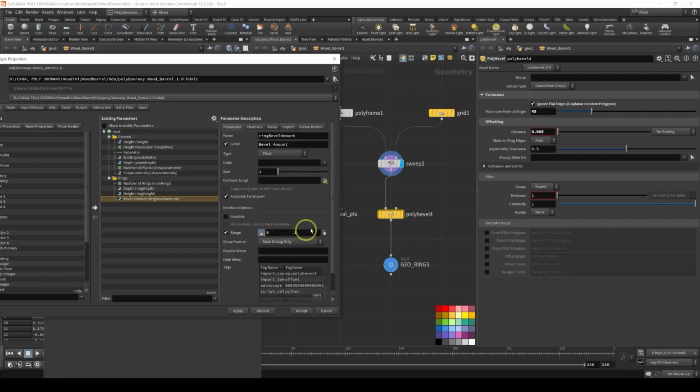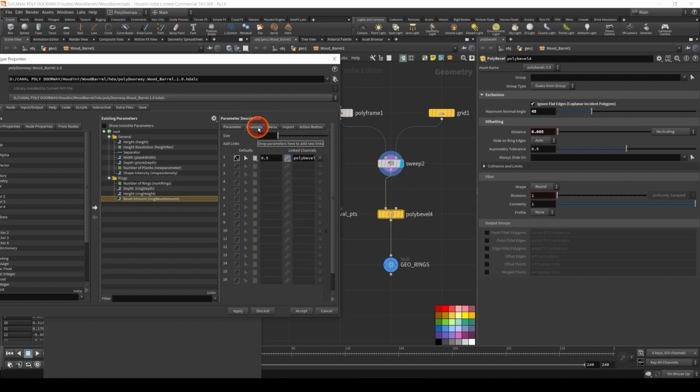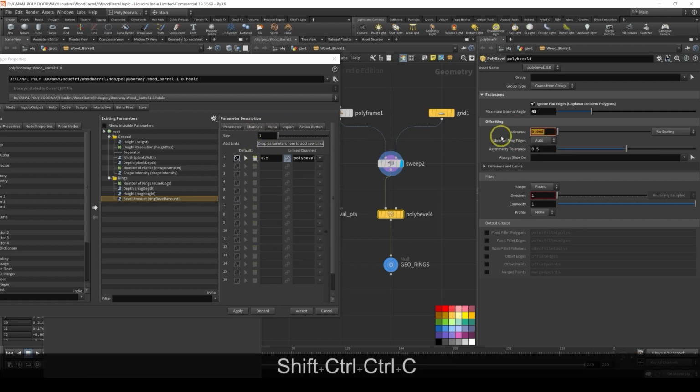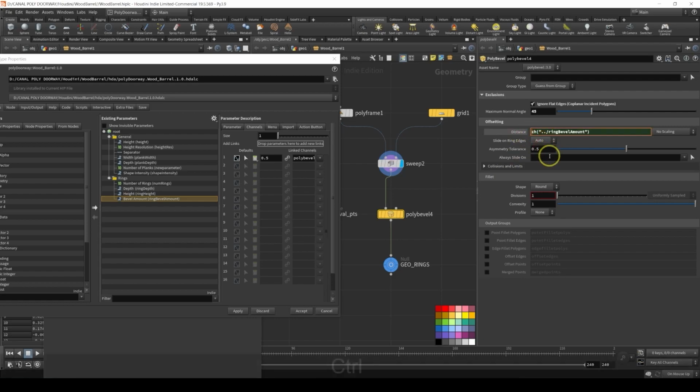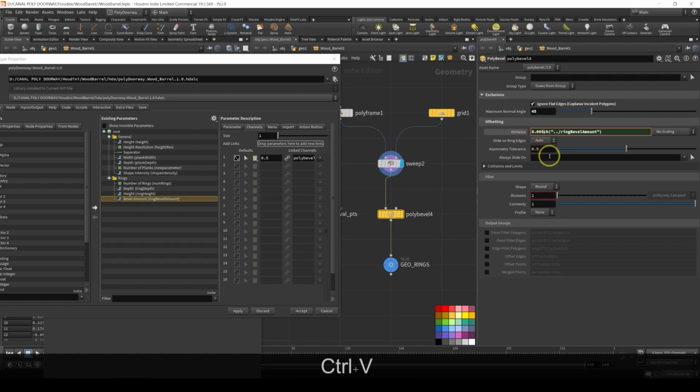So it will be a slider that goes from 0 to 1. The maximum value is open. The default value is 0.5. Let's take the previous value and multiply it with the property.